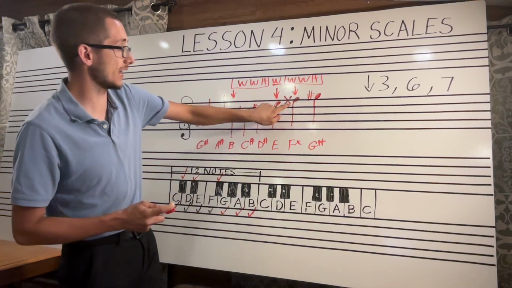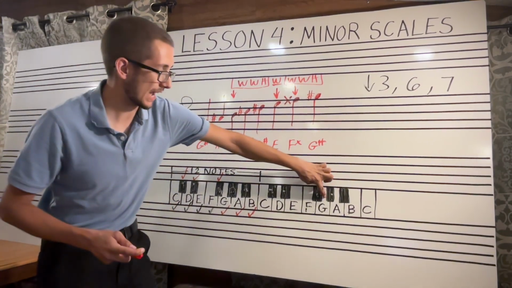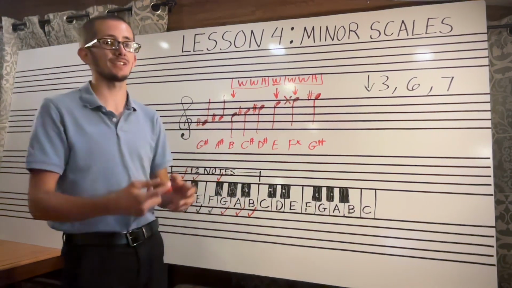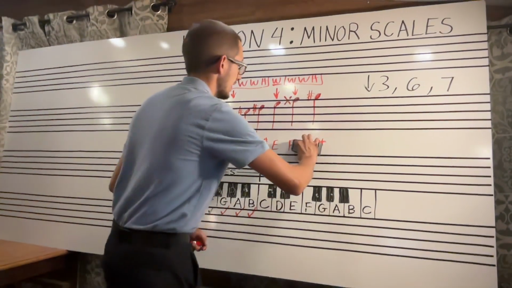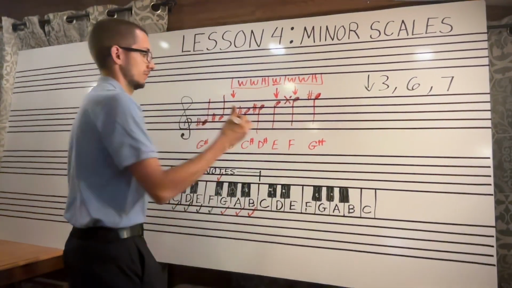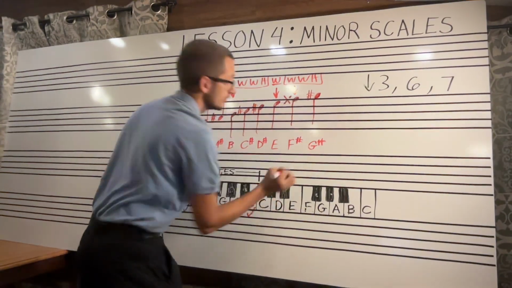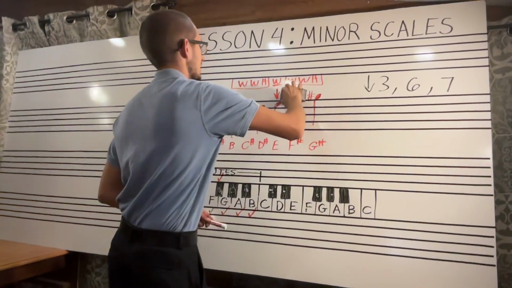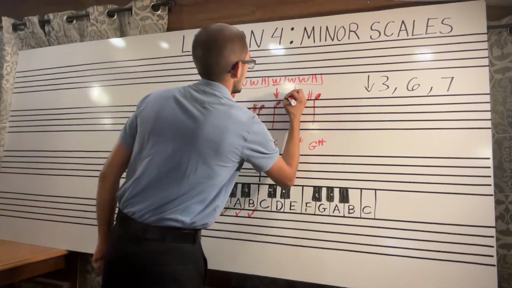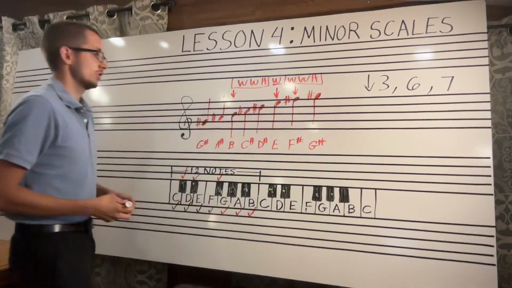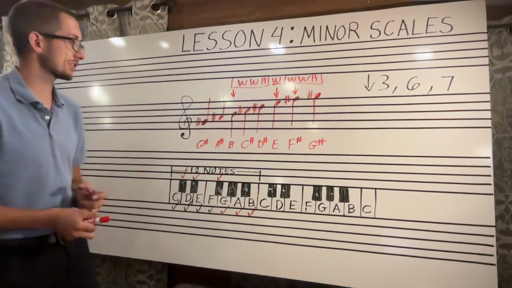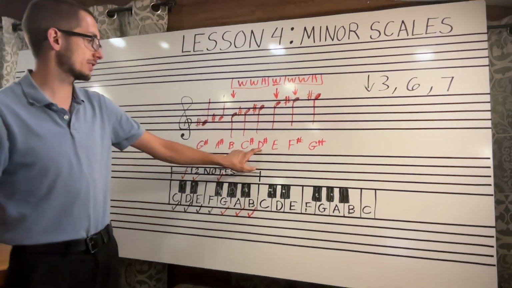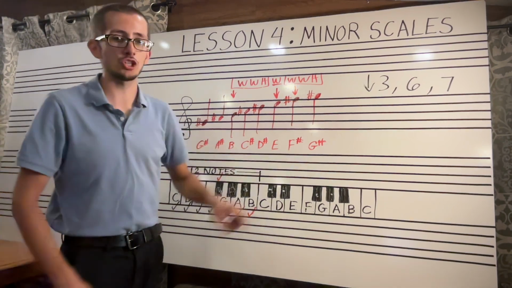So if we lower the F double sharp by a half step, essentially what you're doing is you're taking away the double sharp and replacing it with a sharp sign. So that F double sharp now becomes an F single sharp, just one sharp. And then we'll replace that double sharp sign up there with just a sharp sign. So our G sharp natural minor scale has the notes G sharp, A sharp, B, C sharp, D sharp, E, F sharp, and G sharp.